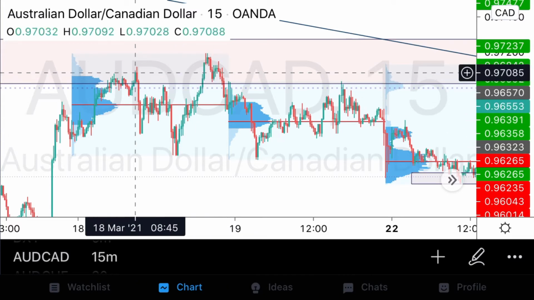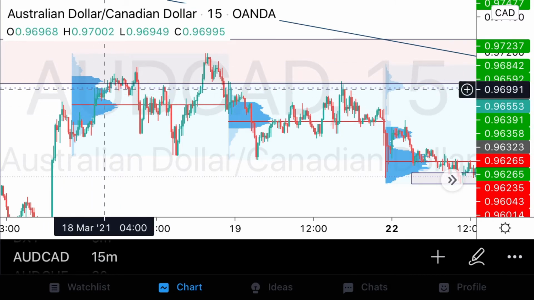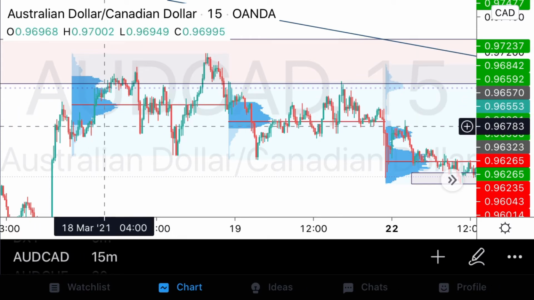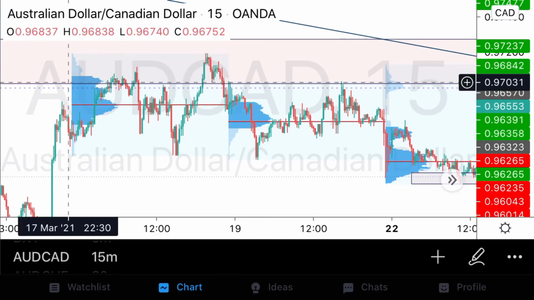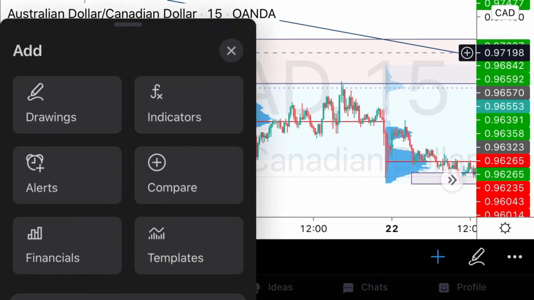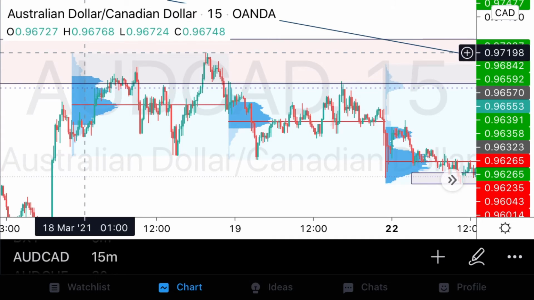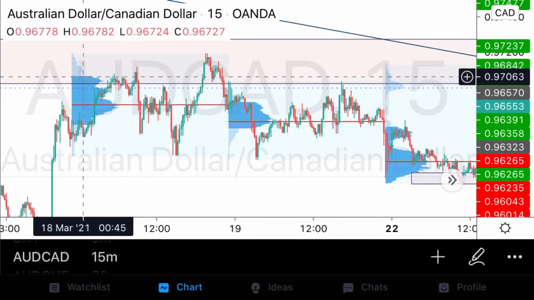So guys, the volume profile, like I was telling you earlier on, we want to see where most of the volume is being traded, because that's a fair value area. Prices move slower within fair value areas, and prices move faster when they leave fair value areas looking for other fair value areas. So just to break down the volume profile, this is a session's profile. Where you can find this is in your indicators, and then you go to this bottom thing over there, which is your volume profile. And then I clicked on session volume HD. So that's the volume profile that I use. What we can see is that this volume profile basically has this area, this darker shade of blue.